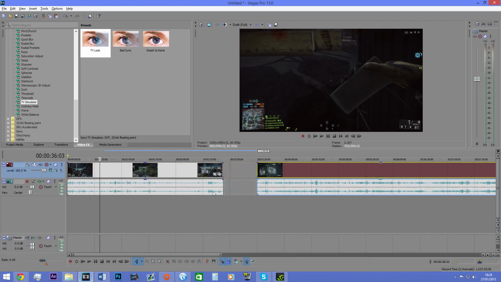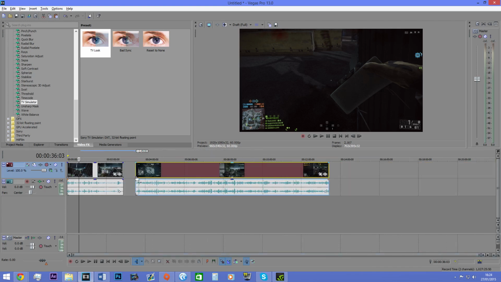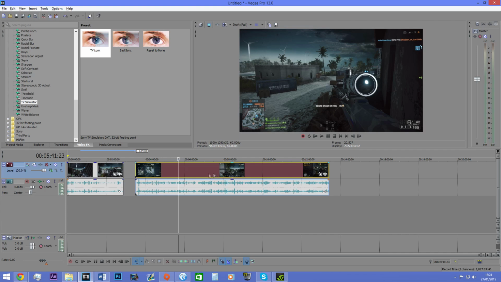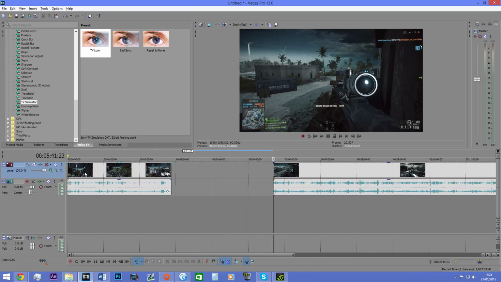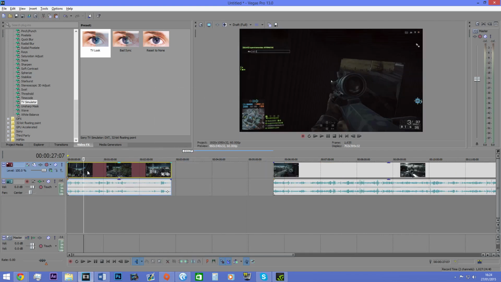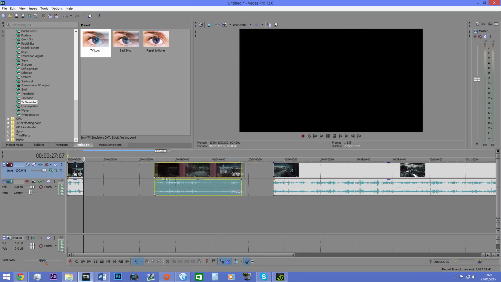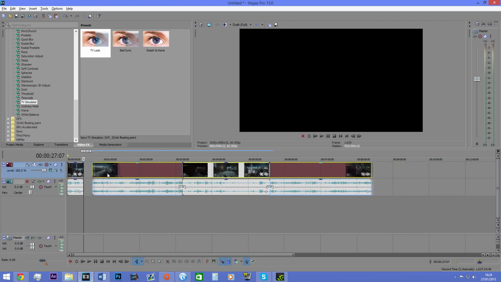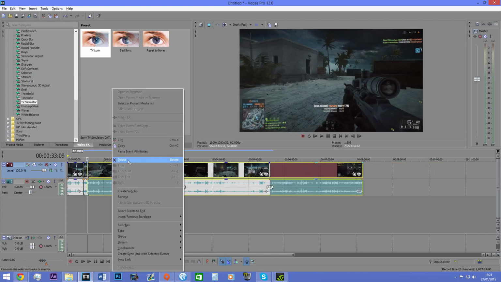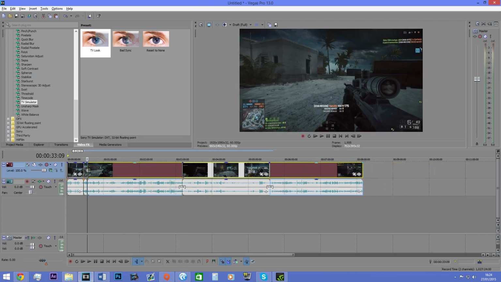It is much better because you get a better view and it's more controllable. I actually want this clip put right here, this exact spot. So what you do is press S, split. It split the clip, so it's made it into two separate videos, and I just want this little bit.